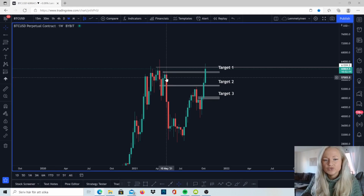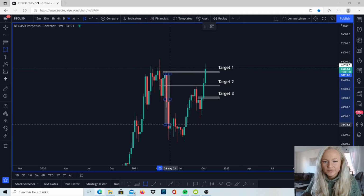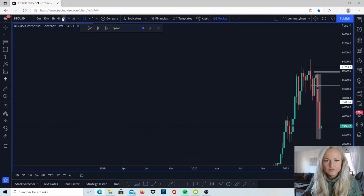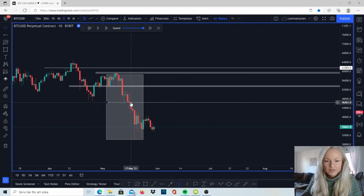So when we did have this huge bearish candlestick right here and engulfed so many weeks, that told you, hey, we're going down right now. And this candle right here the week after, a lot of things did happen. We just have to find out what happens, what can we do about it. We can even go back and see. Okay, so I'm just gonna zoom these two out like this. I'm gonna have the break, I'm gonna have the replay, so we're not gonna confuse ourselves. We're going down to the lower time frames. So this was the break on what happened. So this was the first week, that was the second week.